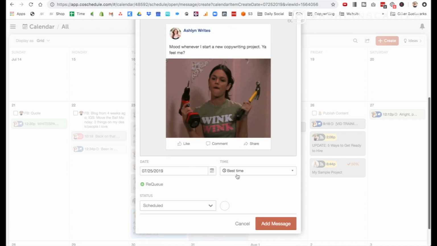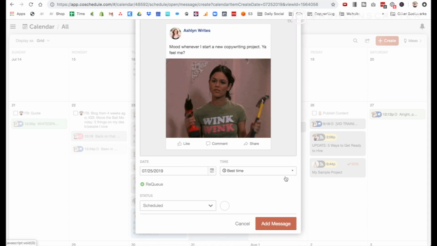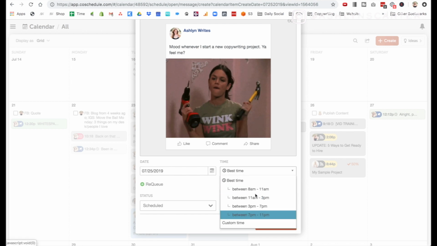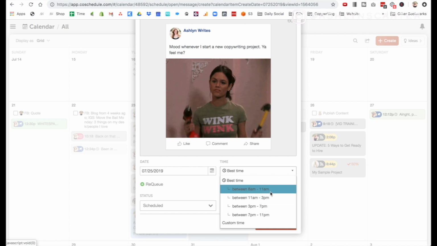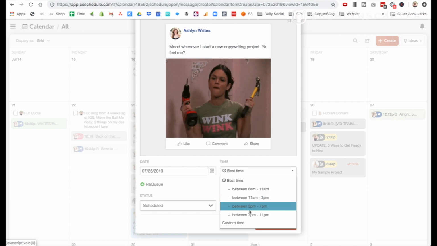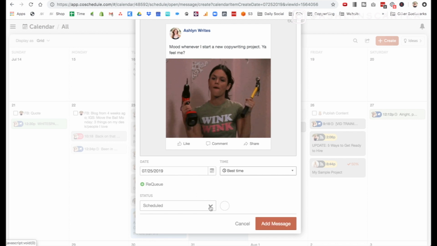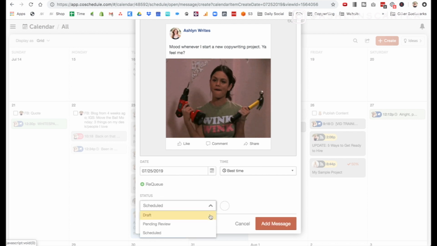So then what I would do down here, what I like is that I can schedule this to post at the best time of the day based on the algorithm and what my audience sees. So I can schedule that, or I can give it a little bit more parameters in which to post. A custom time, if I want to do that, can save the date, and then I'm going to schedule this just for purposes of this, but if I just wanted it to be a draft, wasn't really sure if I wanted this, if somebody on my team needed to review it, I could click that.